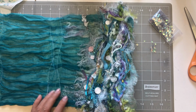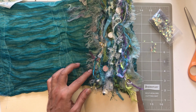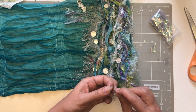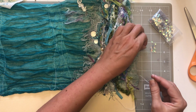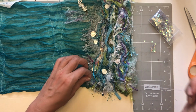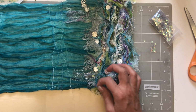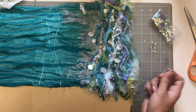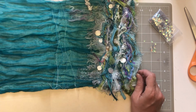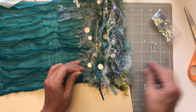Okay, so now what I want to do, I want to kind of go in and I'm going to attach a bunch of these sequins. I'm going to do a couple at a time because I want them to kind of reflect off each other. Did I get it on there? Yeah. And I'm just going to, so a lot of this is a little tedious, but I love the look you get. So I'm just going to put them randomly in different places.